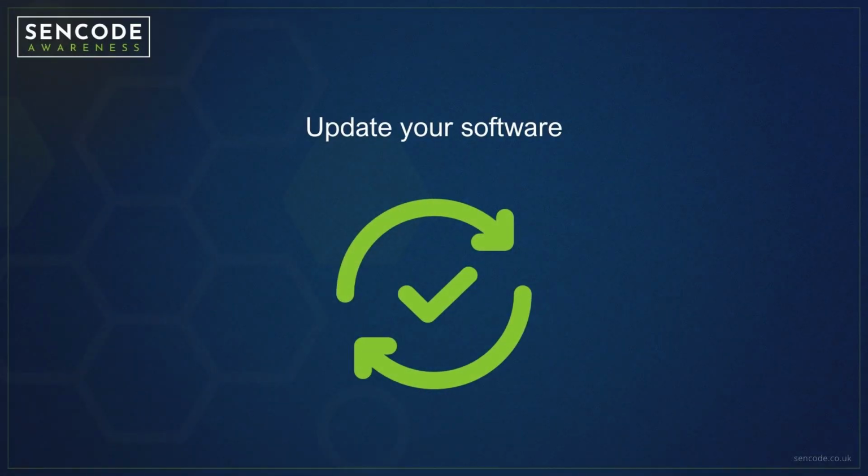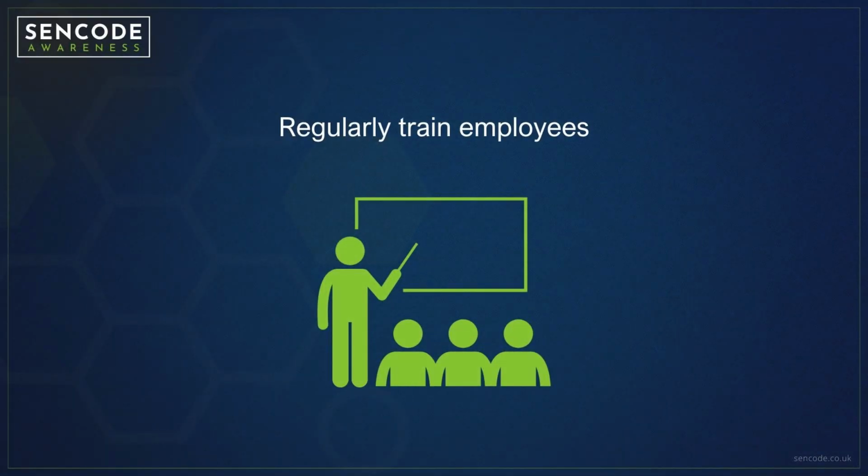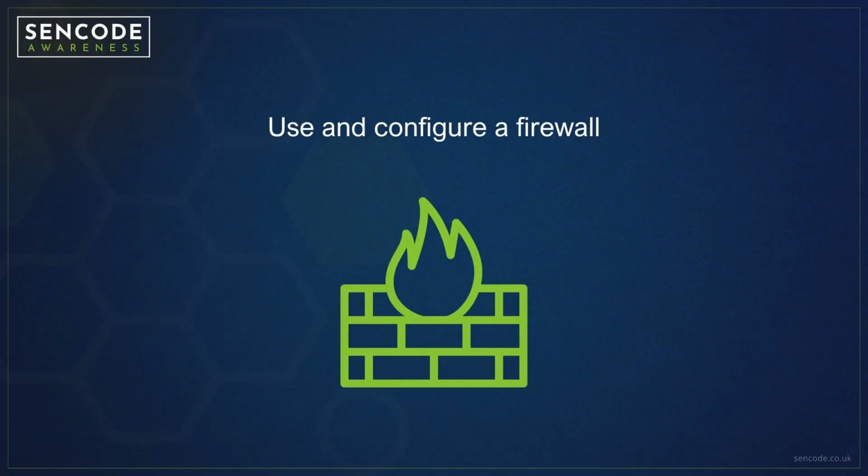You can also keep your software and operating systems up to date with the latest patches and security updates, and these updates often include fixes for vulnerabilities that could be exploited by ransomware. Use antivirus and anti-malware software to protect your systems from ransomware and other threats. Train your employees to recognize phishing emails and other types of social engineering attacks which are often used to deliver ransomware. Consider using firewalls to block access to known malicious websites and IP addresses.